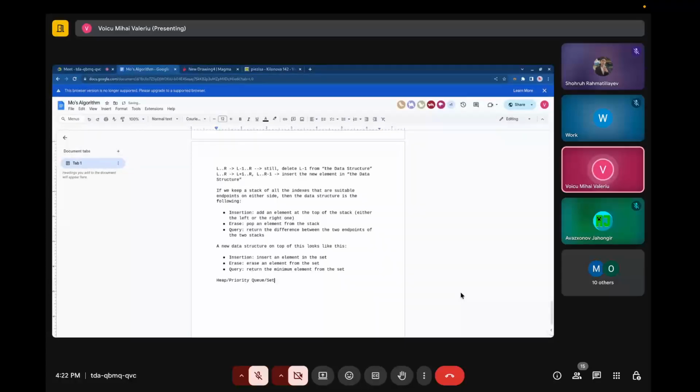But as I previously mentioned, this is not good because then what we will have is the following: updates might take log time, and queries also take log time, and as I discussed earlier, that's not good.